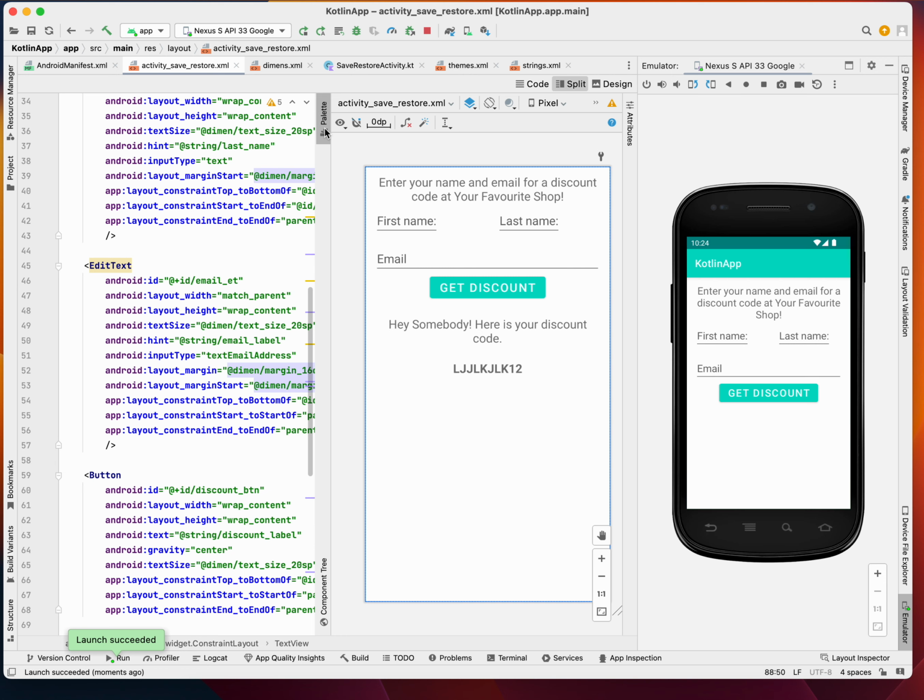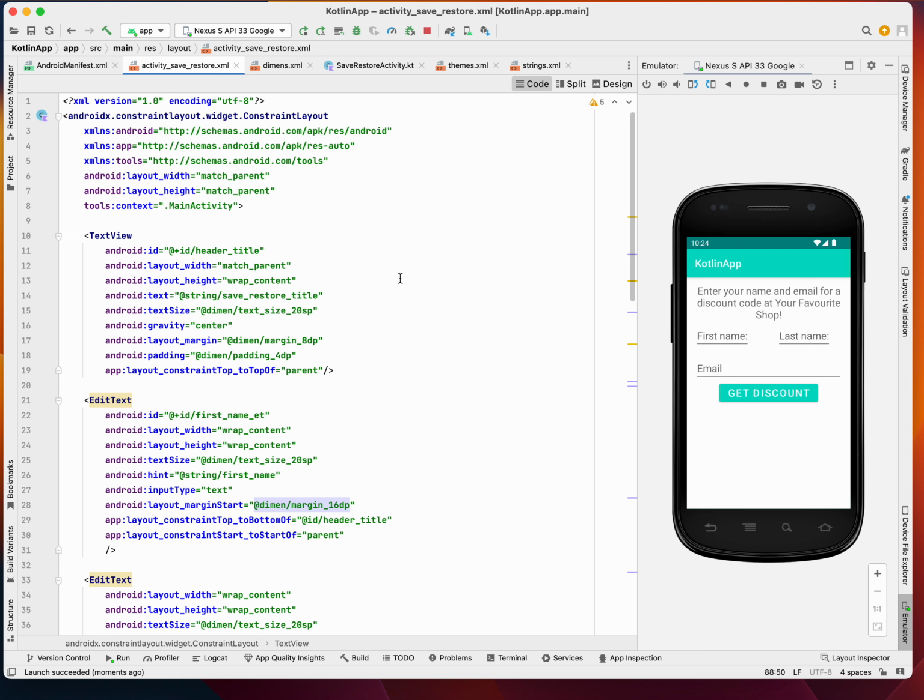Let me give you some interesting information about what this tools is. This tool that I'm using comes from the namespace for tools, which is http schemas.android.com/tools. It's a tools namespace which is specified at the top of the XML layout file, which enables certain features that can be used when creating your app to assist with configuration. It is pretty much assisting tools for configuration and designing your XML file.